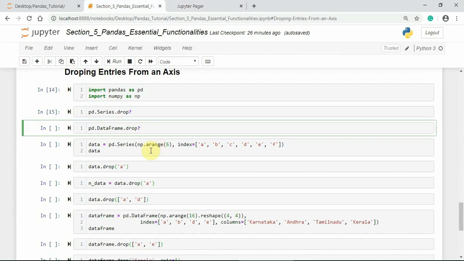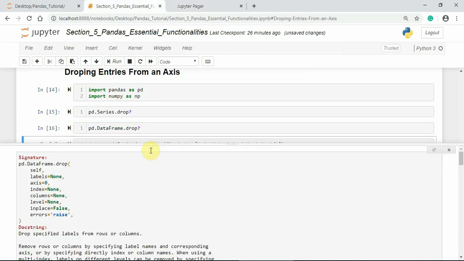Now let us see the docstring of the drop method on a DataFrame object. The signature remains the same, but the docstring says it drops specified labels from rows and columns. It drops the labels by default along the row index, that is axis is equal to 0.